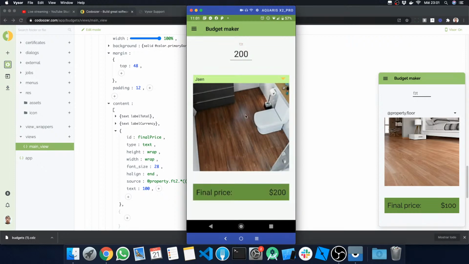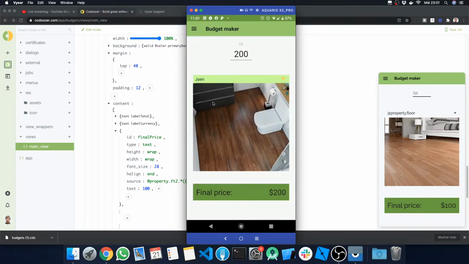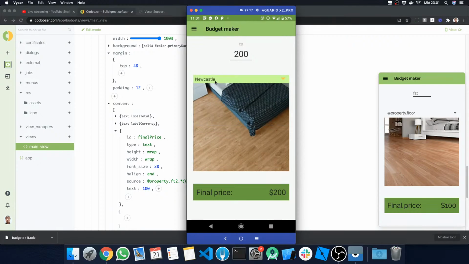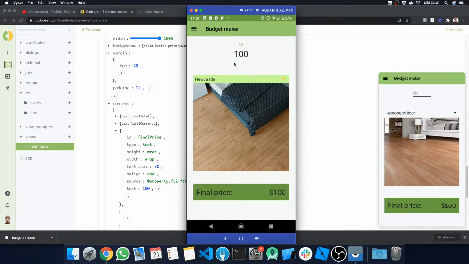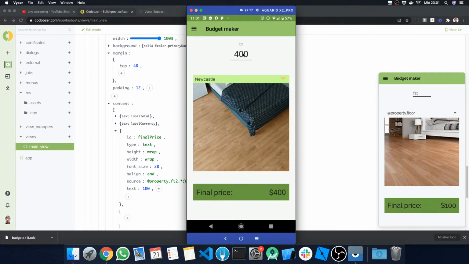Now I have $1. Newcastle. Oh, it's okay. Now I have $4. So if I change to 100, it should show. Oh, it's not. No, it's not working.